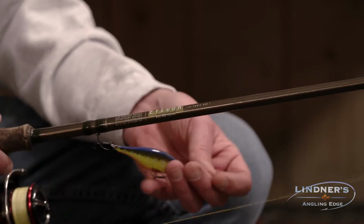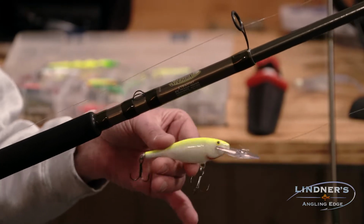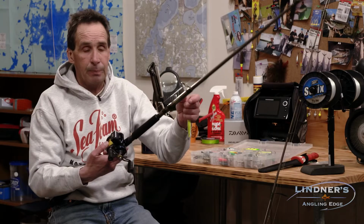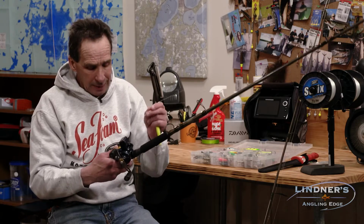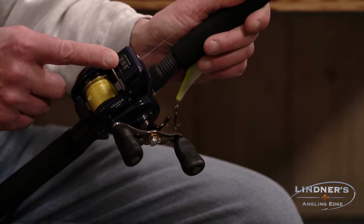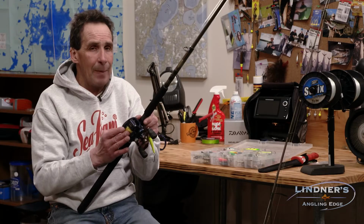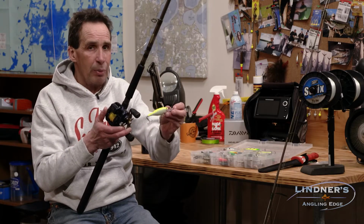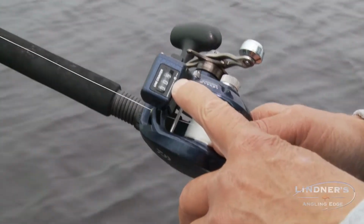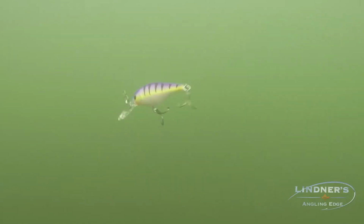The second one that we always bring on a lot of our Canadian trips is a trolling rod. This is an Icon trolling rod, and you'll notice I have a bigger shad rap on here. This is a number 9. Same thing, I have 8-pound test fluorocarbon leader and 10-pound test Suffix 832 braid. But the biggest thing is I have a line counter reel on this rod, and the reason is to be able to replicate the running depth of this bait. With braided line, I can drive this bait into a lot deeper water, down in 22, 24 feet of water if I put out enough line.